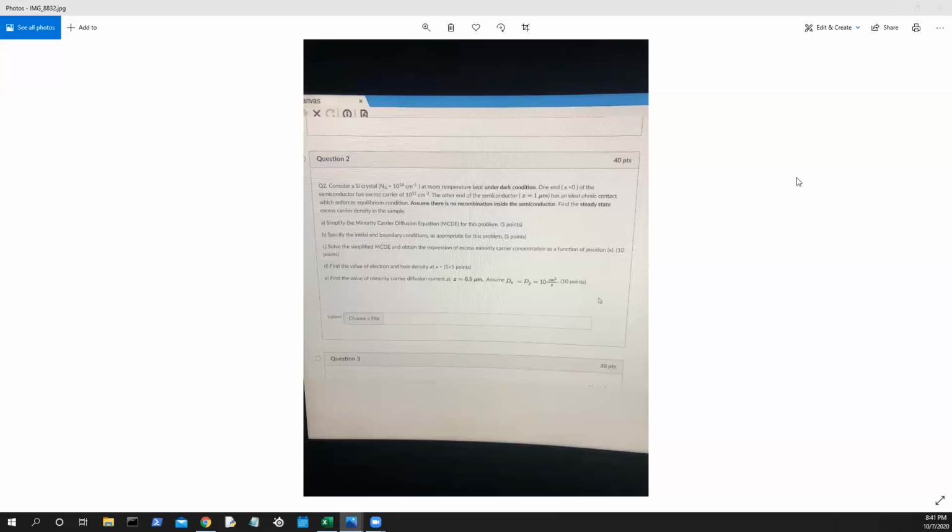So now you could technically leave it like that and it would technically be correct, but we don't want that. What we want is to introduce diffusion length into the equation, our ln. So how do we do that? We know that ln is equal to the square root of dn times tau n. So we can replace the denominator, which happens to be dn tau n, with ln squared, because ln squared would then be equal to dn tau n. Yep, there you go. That's all we did there.